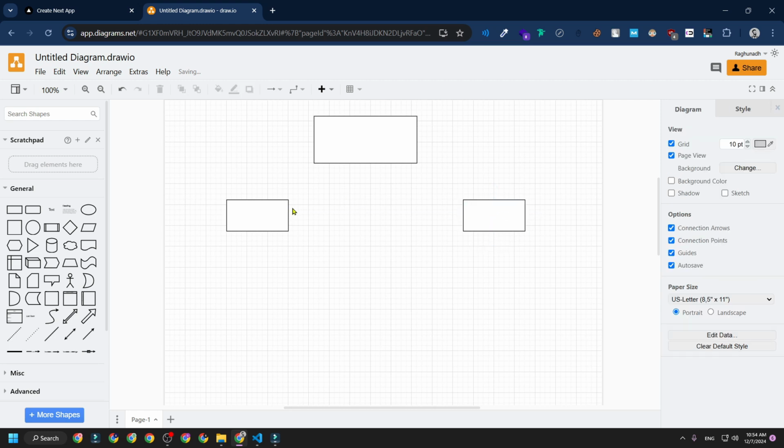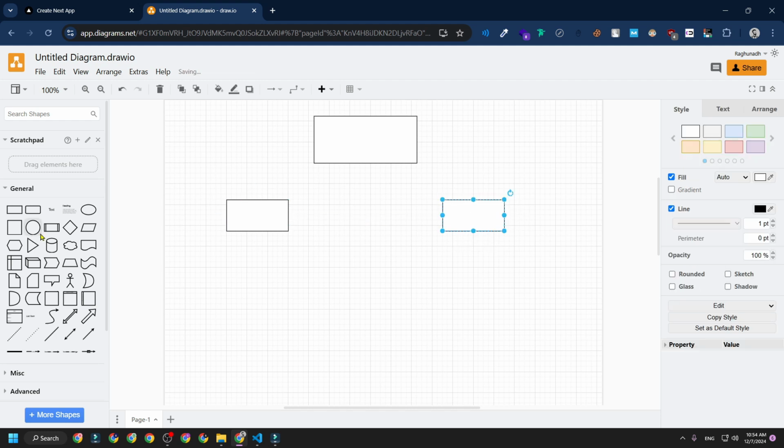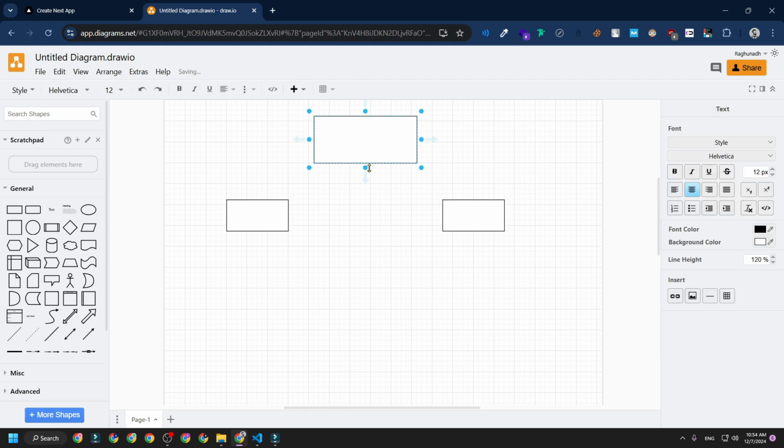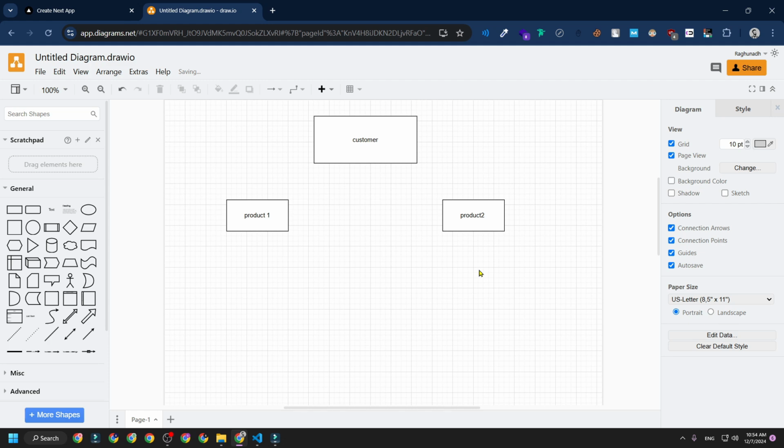In that case, how can we differentiate them? If he placed the order, how can we differentiate them? So how can we do that? Yes, let me type here. For example, if the customer, yes, customer, and this is product number 1, which was related to the admin dashboard, which was created by admin, product 1, and product 2 here, which is the product that was created by vendor.